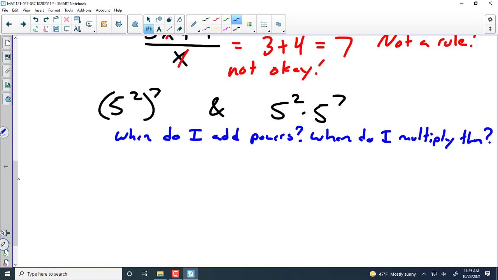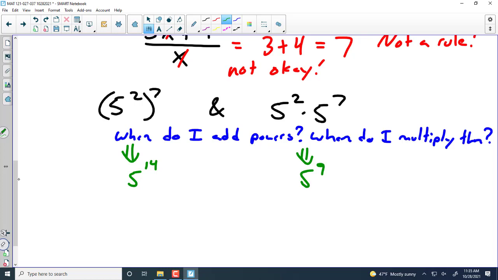It's very, very easy with all the mathematical rules to forget which rule is which. For instance, here's 2 situations. 5 squared to the 7th and 5 squared times 5 to the 7th. And it's very easy to forget in which situation you multiply the 2 powers and in which one you add the 2 powers. What do you do with this first one? Multiply them or add them? Multiply. That's the one where you multiply them. This is the one where it would turn into 5 to the 14th. This is the one where it would turn into 5 to the 9th. So we've got our work cut out for us in mathematics remembering how to do these rules.